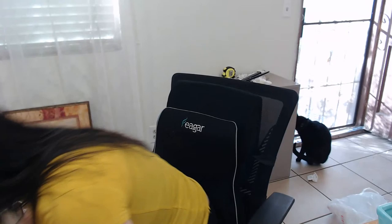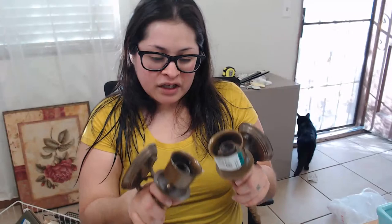I found these really cool candle holders — I thought they would look cool up on my wall. I'm obviously going to put candles in them but I thought these would look really cool. I'm not exactly sure how I'm going to decorate yet — I literally have no idea. I bought all this stuff but I still have to figure out what I'm doing with it. These were $2.50 each, so five dollars for the pair, and they were 50% off.